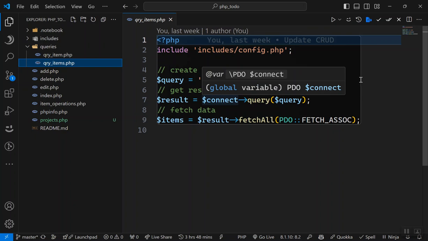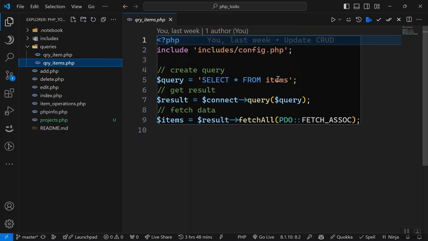So here I'm saying this is the query I want. Just a simple select all from items. This is all the items that I have in my to-do list. I decided to call them items. They could be called tasks, could be called to-dos, whatever you want to call the column. Then you set up the result, you connect to the query, and then you fetch all with the PDO. PDO has some built-in things that help you with SQL injection. So don't use the old way of programming with PHP if you've been using it. If you're new, then you are going to learn from me and you're going to do the PDO.